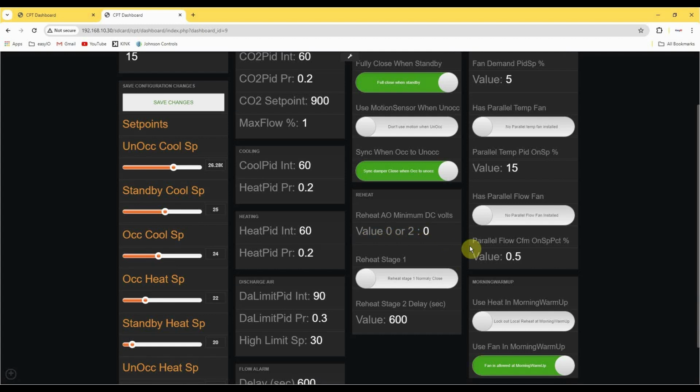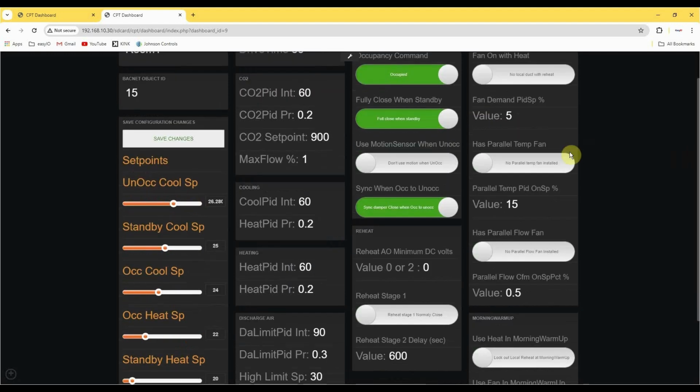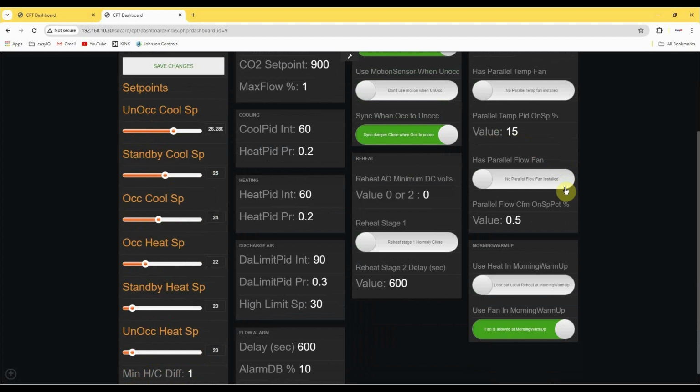The reheat operates by default, and can be set to how many volts it operates at, whether it is normally open or closed, and what the delay for the second reheat is. The fan settings are for the VDT mode, which is not what this video is about. The fan for the VAV is standard on when there is a demand for airflow. Through BACnet you can give a morning reheat command. With these parameters you can set what to do with the heater and fan.